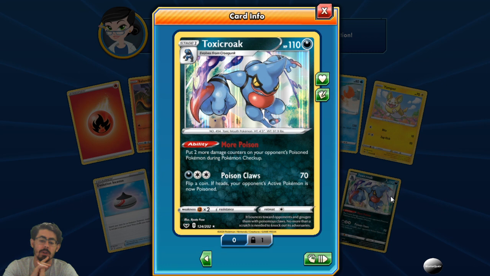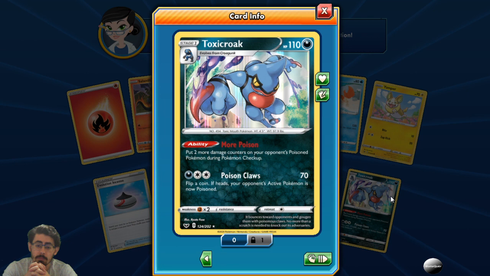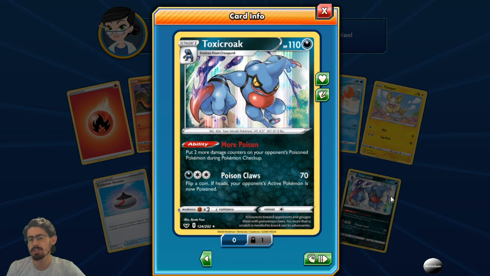More Poison. Put two more damage counters on your opponent's Poisoned Pokemon during Pokemon Checkup. Oh, I'm so tempted to put together a special condition, like a poison deck. I really want to build a poison deck, and this Toxicroak might be another way to go, with More Poison and Poison Claws. Flip a coin. If heads, your opponent's Active Pokemon is now Poisoned. Let me know, is there any way to build a really viable poison type deck in standard? If anyone knows about that, that'll be really cool to look into.